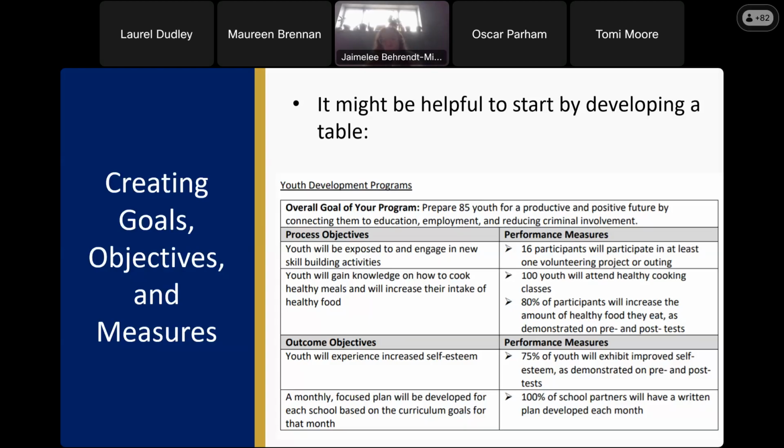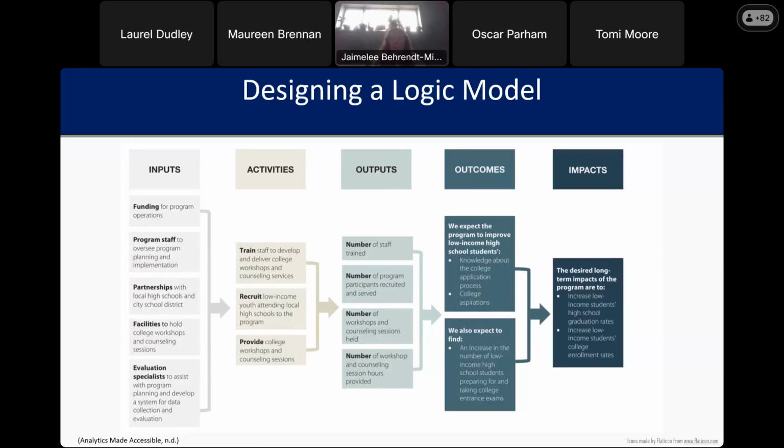And so another option to show your goals, objectives, and measures would be to design a logic model. And a logic model really just helps to connect your program's resources, your activities, outputs, outcomes, and your overall goals. While it has kind of a fancy name, you really don't need an advanced degree to put this together. It's really for you to just understand how your activities are mapping onto the outputs, how those are mapping onto outcomes, and really be able to see the connectedness and the flow of everything.